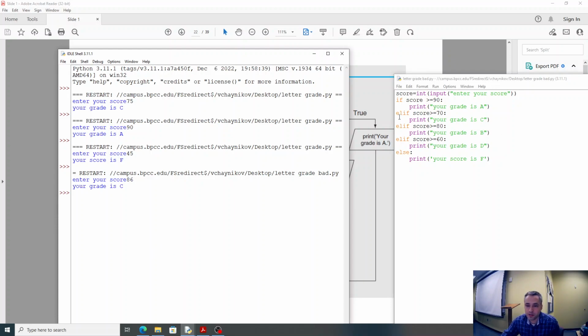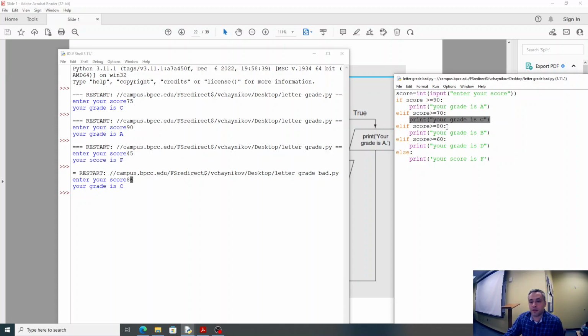So now that I switched the order of the statements, it does not work correctly. Why is that? Let's think through the logic. Now we asked for the score, converted it to integer. If the score was above 90, in my case, when I entered 86, this returned false. Hence I skipped to the next statement, else if the score is greater than 70. 86 is greater than 70, that's true, hence the printing statement was executed, and the rest of the if-else statement was skipped. That's how we got the wrong answer.